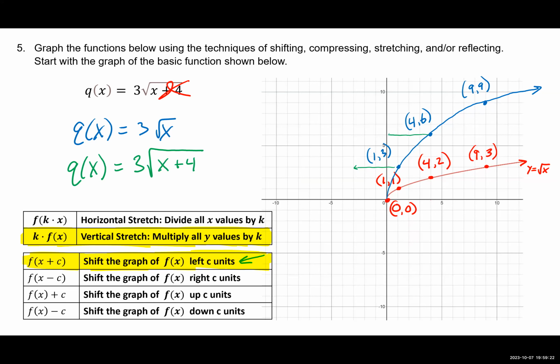1, 2, 3, 4. 1, 2, 3, 4. This one also, 1, 2, 3, 4. All right, so I took each of those points that I labeled in blue. So it's like step 1, stretch the graph vertically, and then step 2, move that vertically stretched graph, move that blue graph every point left by 4 units. So then you get -4, 0 instead of 0, 0.